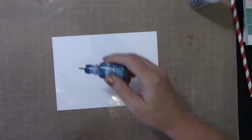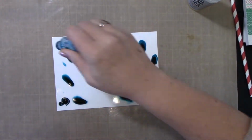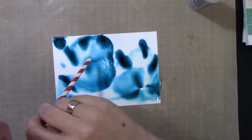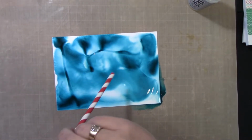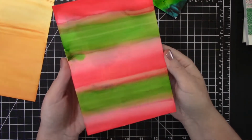Now this one I added way too much blending solution. And then I also realized that I think my table is a little bit crooked, my crafting table, because it was all kind of sliding down. But this one I just really quick blew through the straw and left it alone.